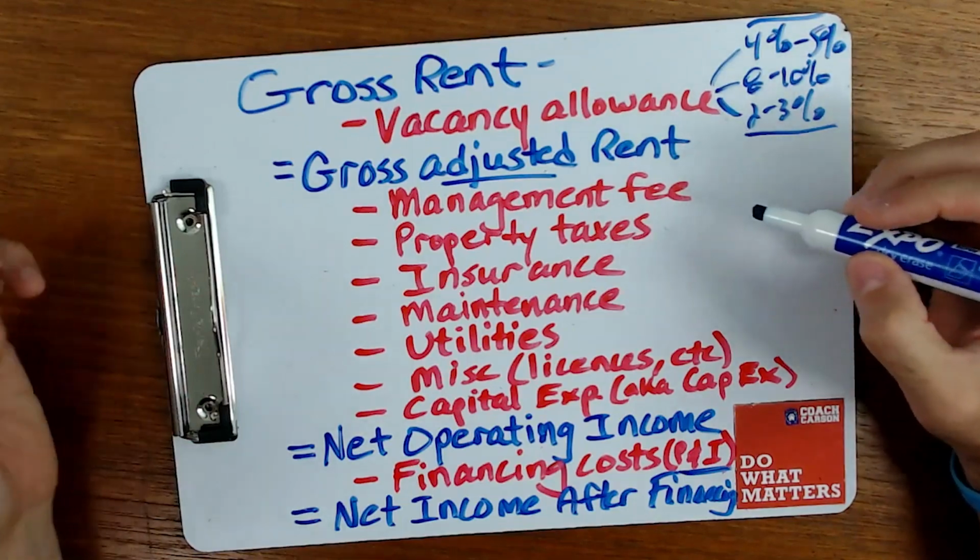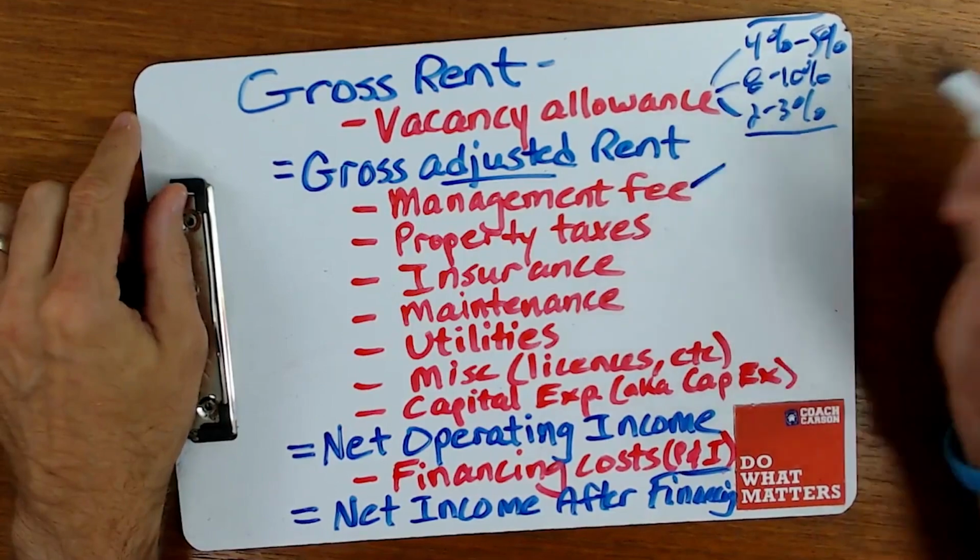Those include things like your management fees. So even if you don't hire a manager, you self-manage it, you should allocate some kind of number here. That way, in the future, if you change your mind and you want to hire somebody to manage it, you will have analyzed the property correctly for you to be able to do that. That's essentially extra cash flow for you if you buy the property and manage it yourself, but you want to put something in. So what do you put?